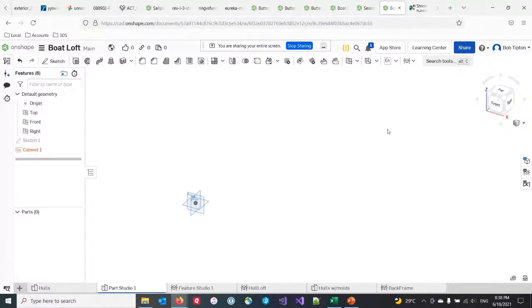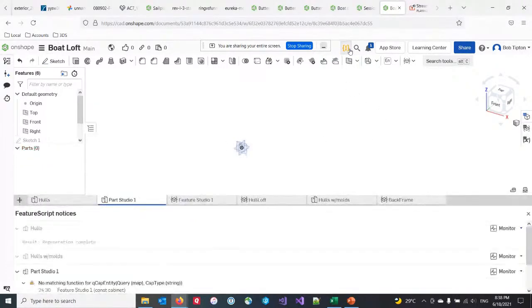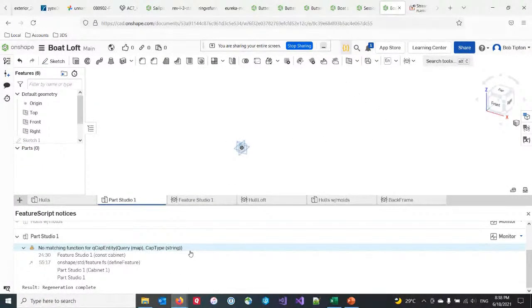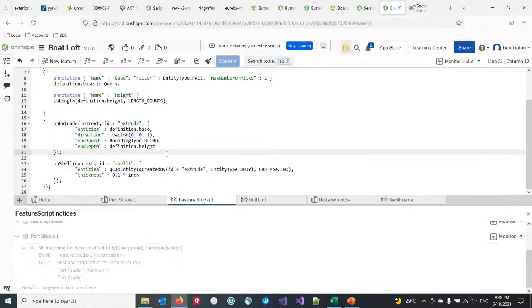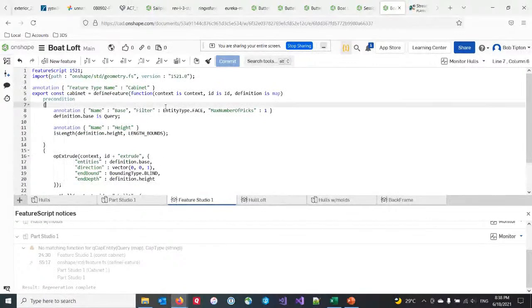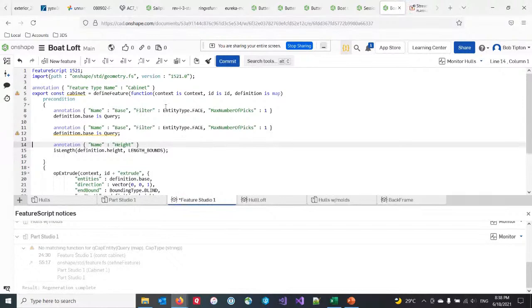I'm going to cross my fingers. And we have a bug. We have a problem. So I click on here, and it says, I could not find a cap entity. So since I put this on a time limit, I'm going to cheat here a little bit. Given time, I can find that entity programmatically. But here, I'm going to do it this way.